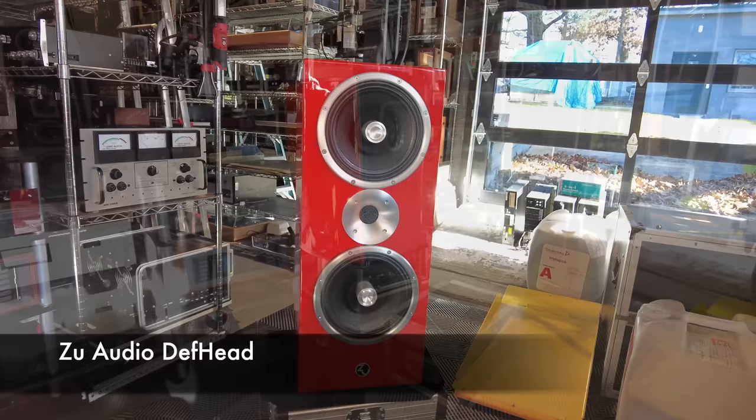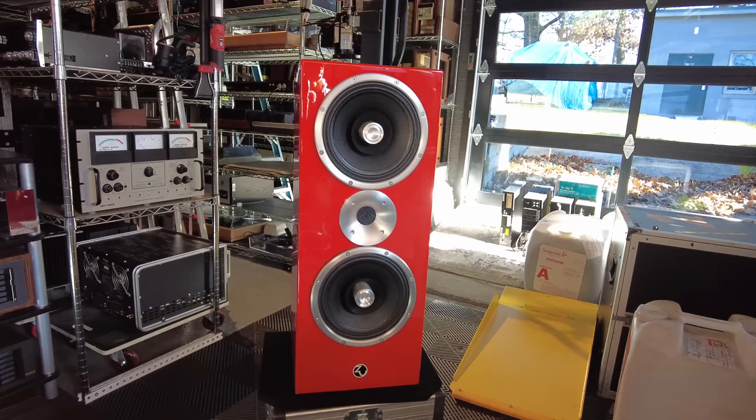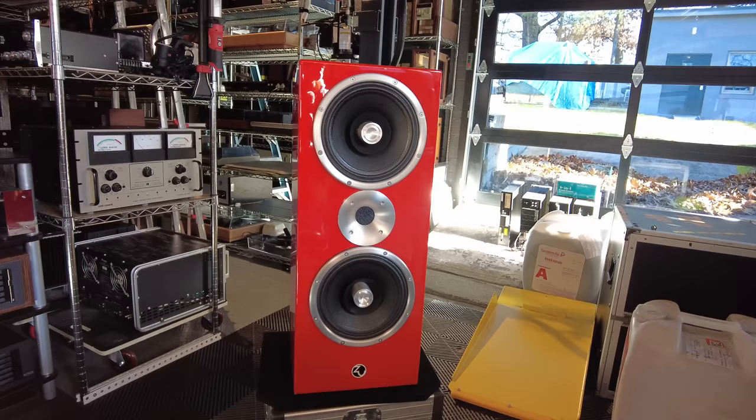Although Zu Audio is a well-known company nowadays, this particular model is fairly rare. It's called the Def Head, and it's finished in a custom red finish, as you can tell. It uses two full-range drivers. They're about 50 pounds a pop, and dimensionally about 13 by 13 by 32.